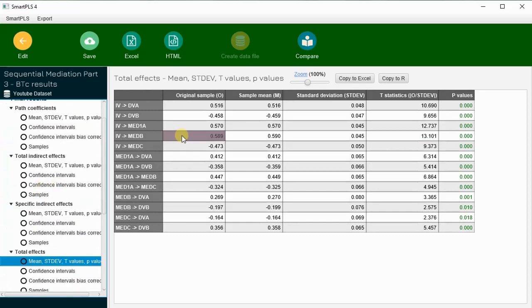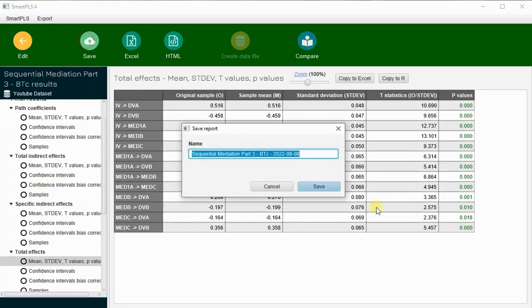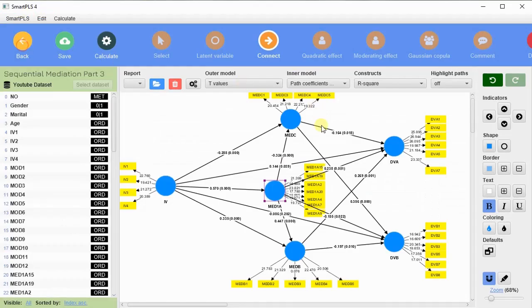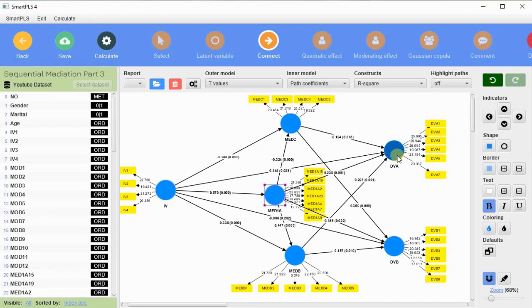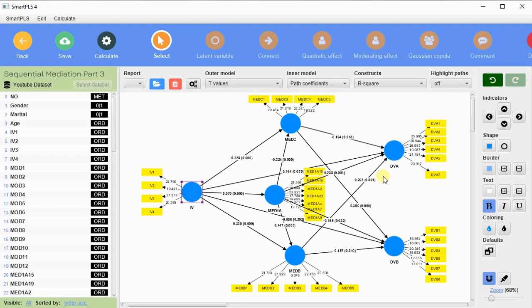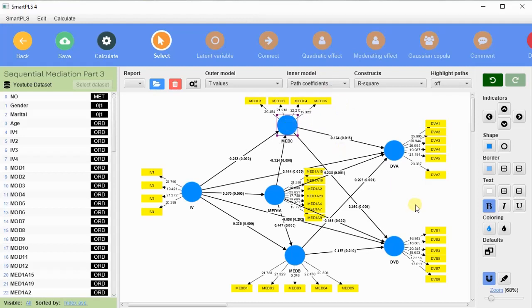So this was all about the sequential mediation, and I have performed the complete analysis for the given model, and I think you can now easily work on it. If you watch my previous video, then you can easily work in SmartPLS version 4, and it is very helpful for students to analyze different and complex models. In upcoming videos, I will definitely show you the moderation effect, then we will work on moderated mediation analysis, and then I will also make a video on the regression and process macro, and how they work in the given SmartPLS 4 version.